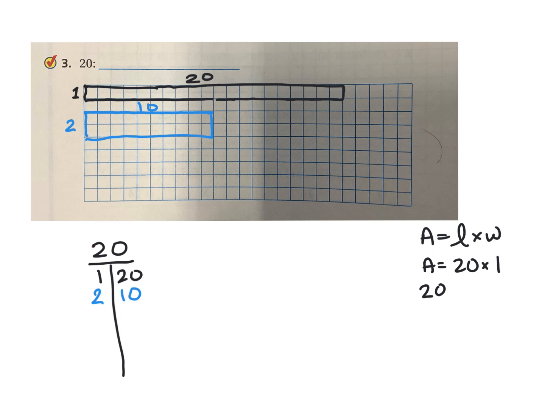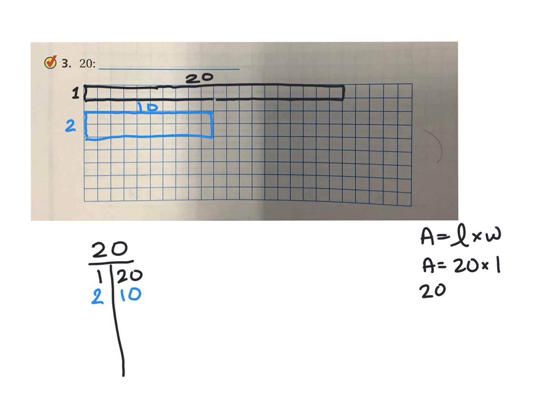Okay, what about 3? Is 3 times any other number going to land exactly on 20? If I count by 3: 3, 6, 9, 12, 15, 18, 21. I skip over it. That one's not going to work. I'm not going to be able to get a row in a rectangle of 3 and get exactly 20. It's either going to be too low or too high. I can't get it right on. And in this case, we need it to be right on, no remainders.